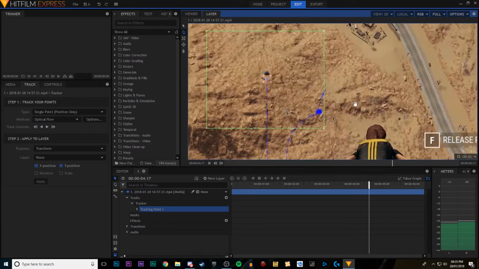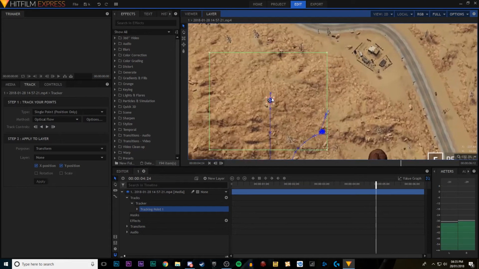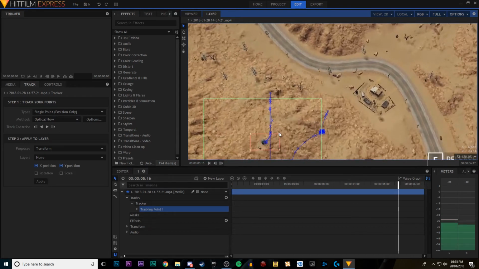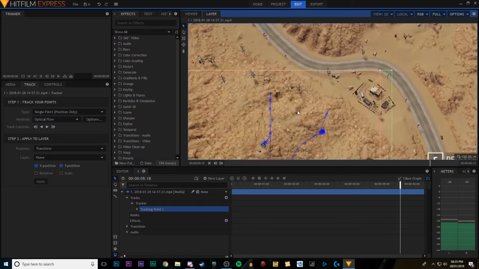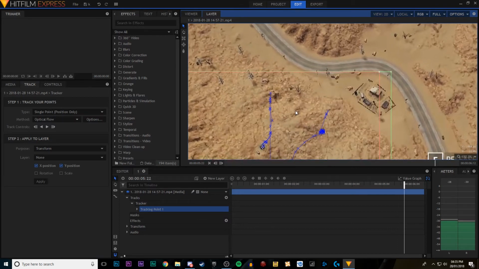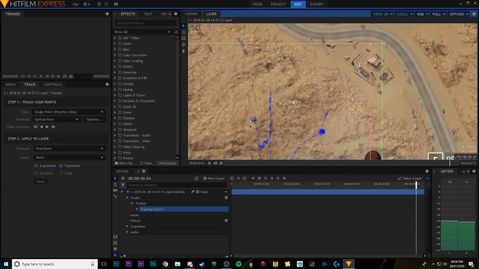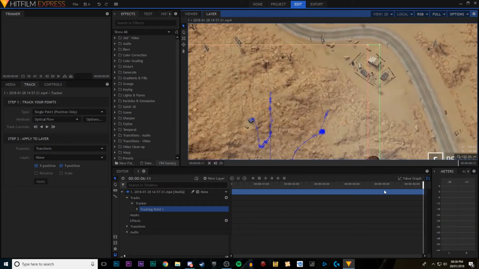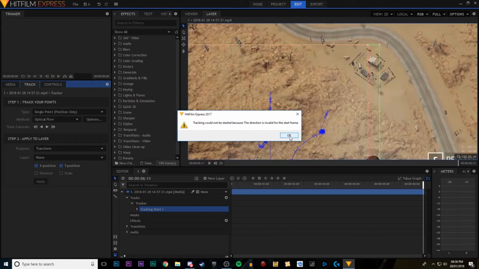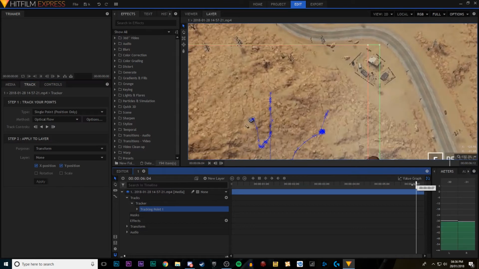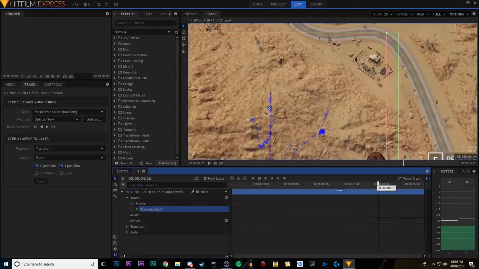Some people may be lazy and then not want to do it, but what I normally do is just make this bigger anyway, so you can just see the dot if I'm doing it manually. It doesn't take up any more processing power or anything. Okay, now it's got to the end. I can't go forward anymore, and when I click this, it'll come up with this. That's fine, because it's got to the end. You can see that this is the timeline, and as I scrub back, you'll be able to see it going around the track.